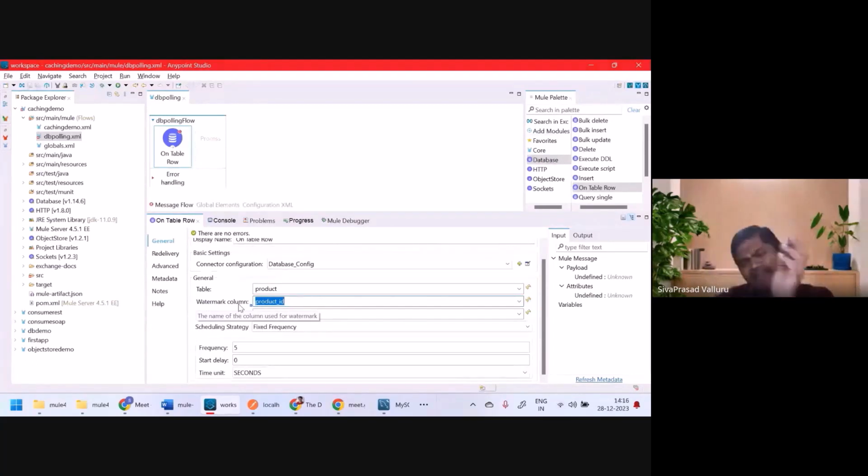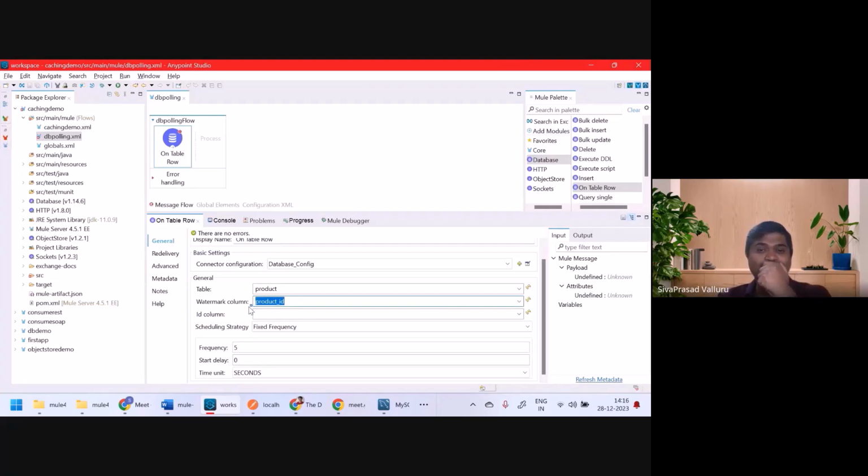Whenever this On Table Row is going to poll the database, first it will try to retrieve the value of this product ID in object store. If it is not present, it will be initialized with 0, the default value.